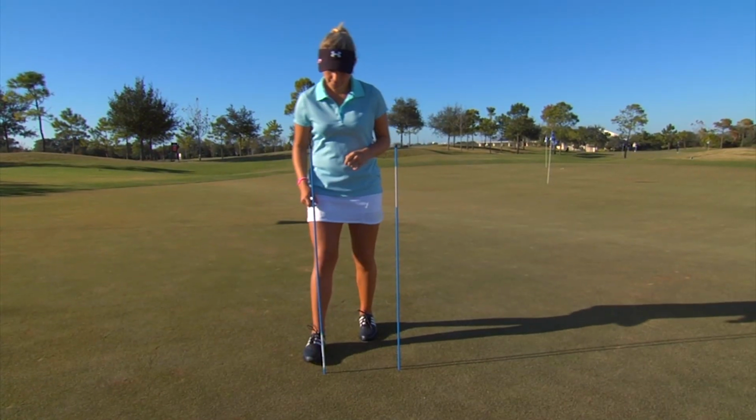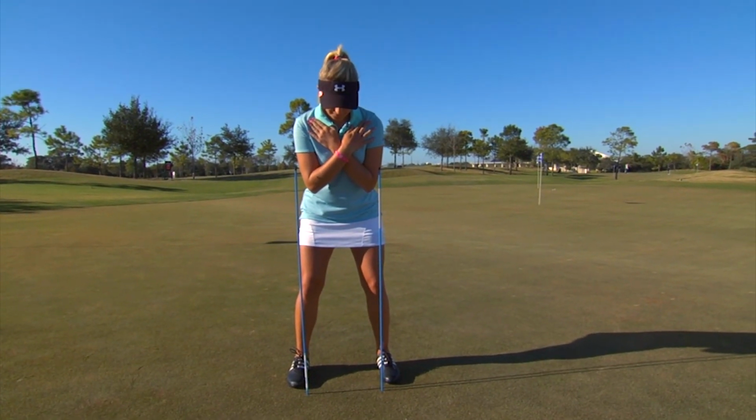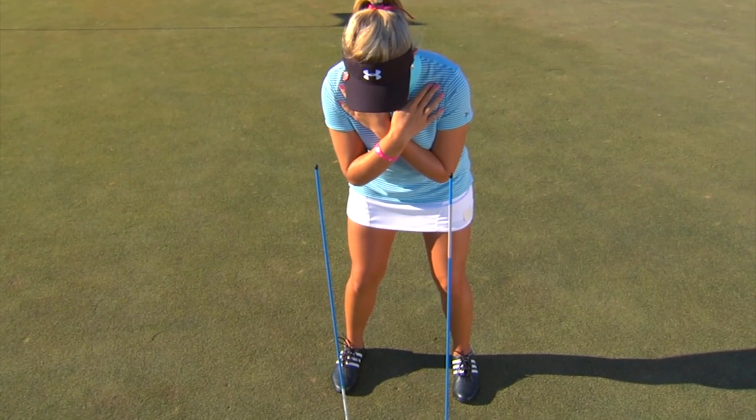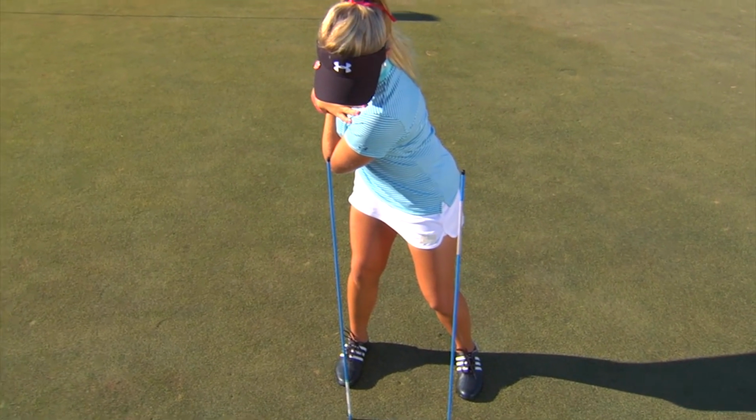As Juliana gets in her athletic ready position, she crosses her arms and gets in a good posture. She's going to pivot into her right side. Notice her head moves slightly above her right leg. She keeps her angles very nicely here.